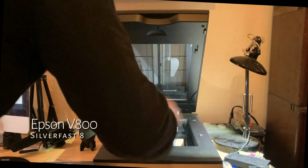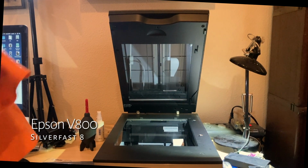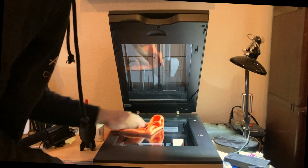Anyways, today I'm going to be scanning some portraits that I took recently. In fact, they're 4x5. And one of the things that happens because I don't like scanning is all these negatives build up on me. This is a static free cloth. To be honest, I don't know if it works.